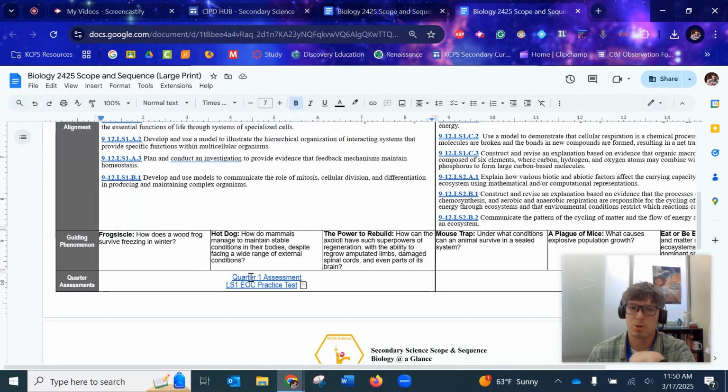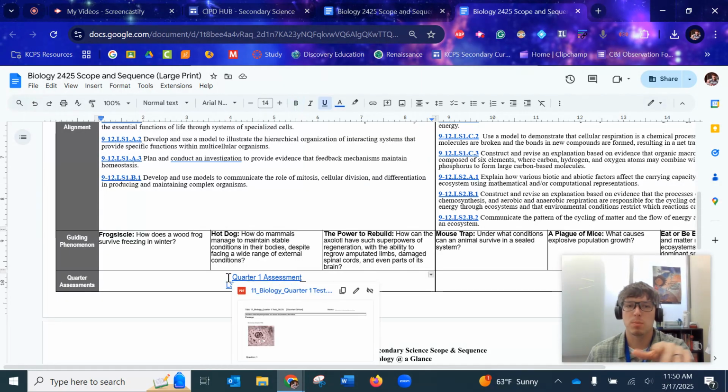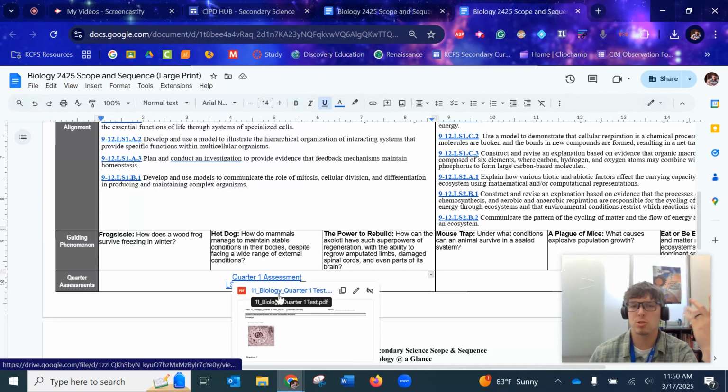The other thing I want to make sure you know you have access to is for planning ahead purposes. You can actually see the district quarter assessments and what questions are being pulled. I try not to change these tests year to year, so that way you as a teacher kind of know what to expect. But you guys are the experts, so sometimes I get feedback on specific questions not really being a great fit, and so there are some minor changes, but I like to keep these as consistent as possible.